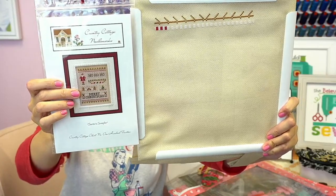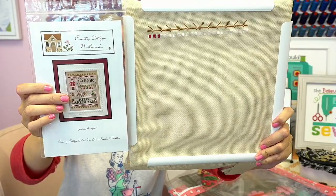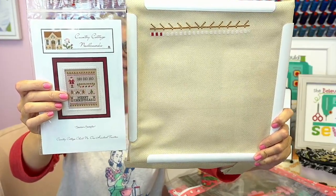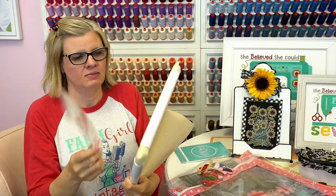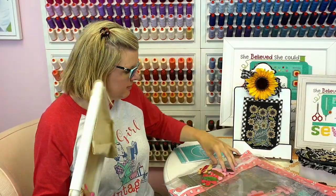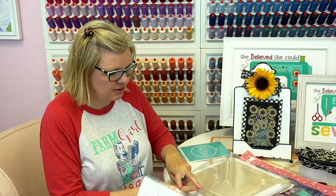It's very similar to Land that I Love in the fact that it has all these rectangles that you fill in. And so it looks like I didn't do very much, but I did. Once I get that Santa in there, I'm gonna be ready to go. And so this one I'm definitely gonna have done for Christmas.